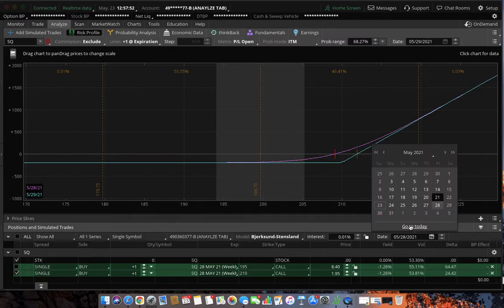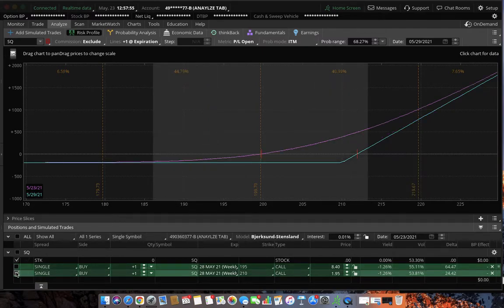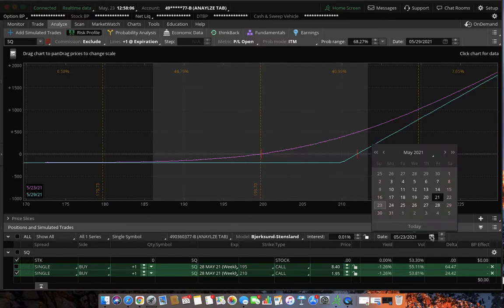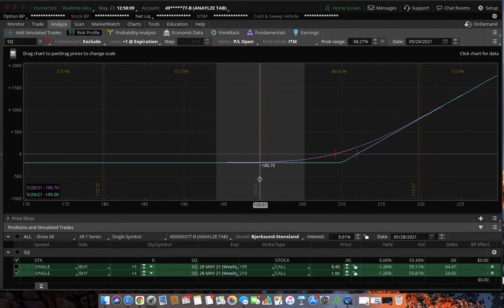That's for a week in advance. Let me get today's date so we could do a side-by-side comparison. So here's your 25 delta call. Move it to 205. You're at a 167.30 profit. If you move this a week ahead and it decayed and it was still at 205, you now would be at a negative 128.88 loss to your capital. The blue is if it expires in that position on the 29th, you would be at a loss of 195.